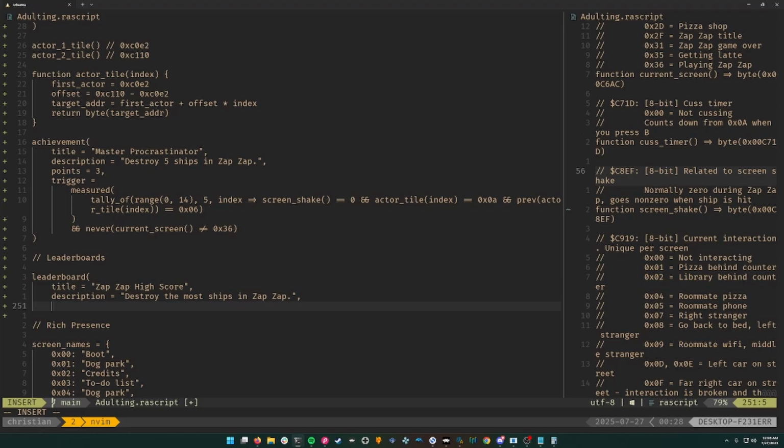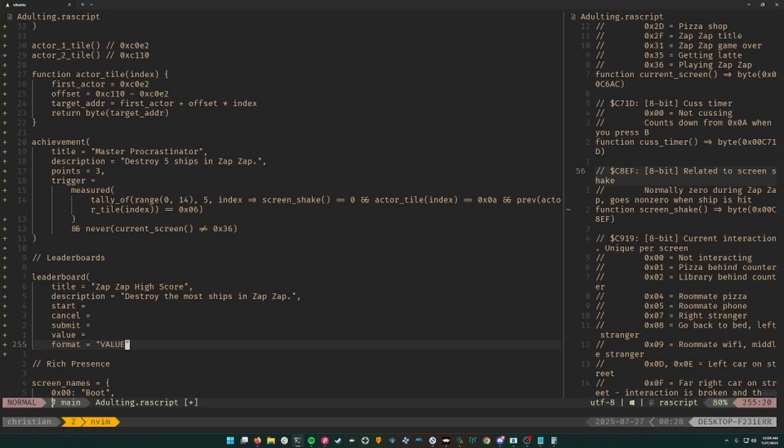and now you have your 4 different groups the exact same way as you have them in the achievement editor. So you have your start, your cancel, your submit, and your value. And you also have your value format. And in this case, our format is just going to be value, because we just want a straight up number. We're counting the number of ships destroyed. You can do seconds, frames, it'll convert to a time. You can do points and it'll get padded.